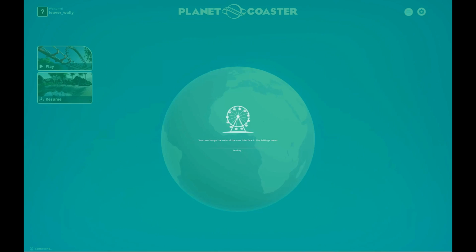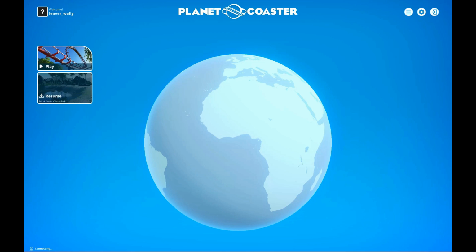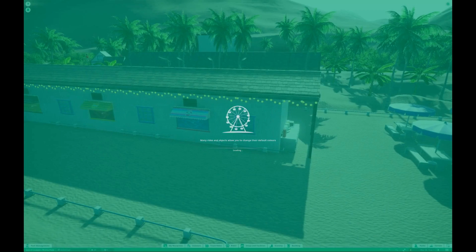So the next park is brand new. Let me see. Can I resume? Yeah, it's called the Isle of Coaster Theme Park. I tried doing something like this a while ago. This is probably my second attempt at a park, and I got a lot done in a bunch of different islands, but no one would go to the other islands. They would only stay on the main island because they wouldn't get on the monorail, which I thought was really weird. But here it is.